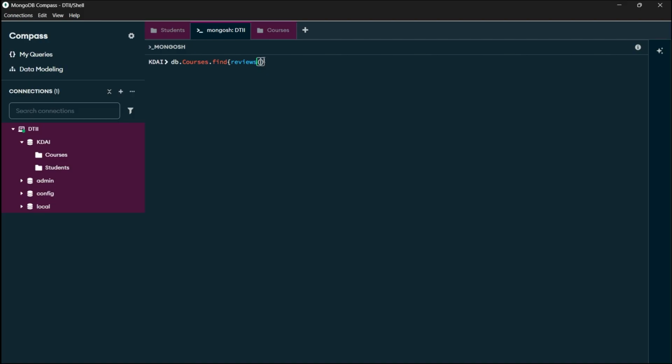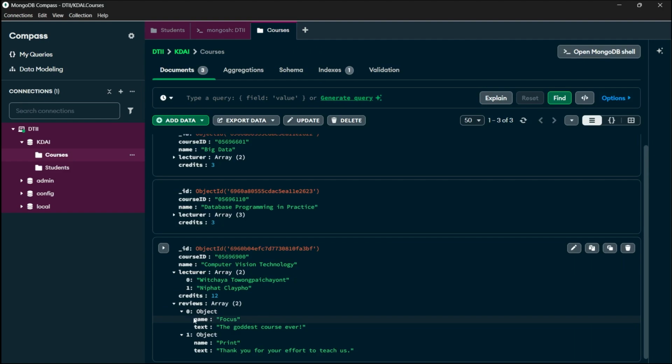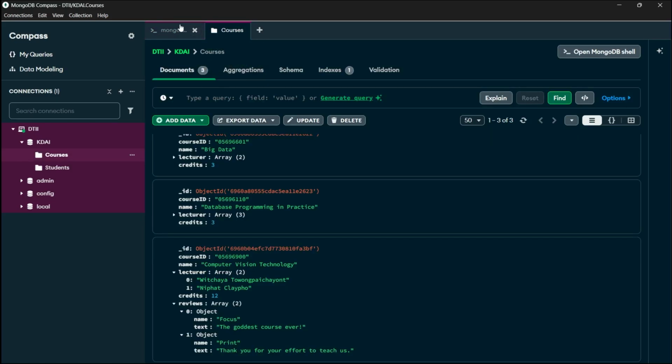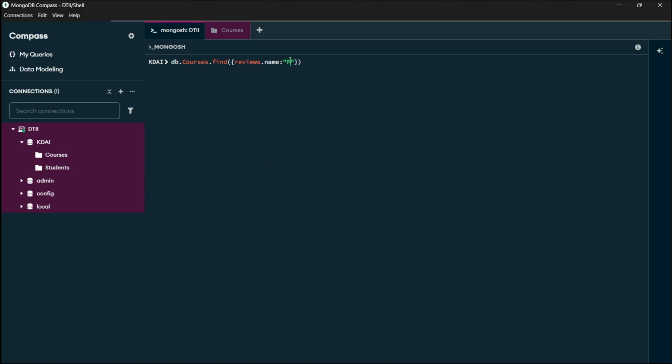Reviews.name, that is the field of this sub-document. Name is focus.